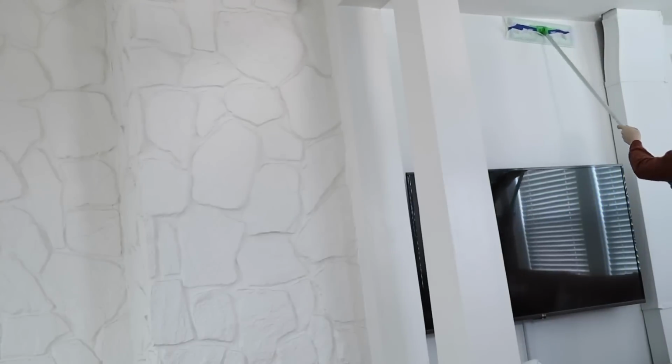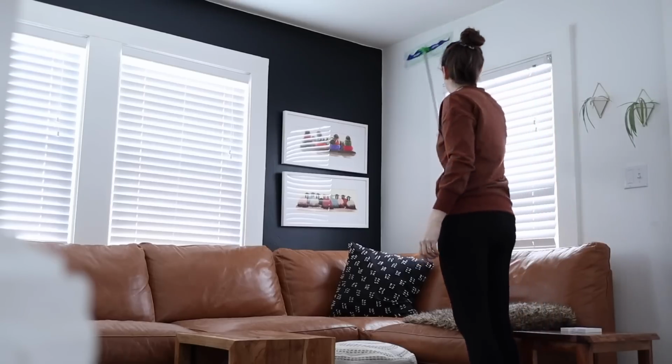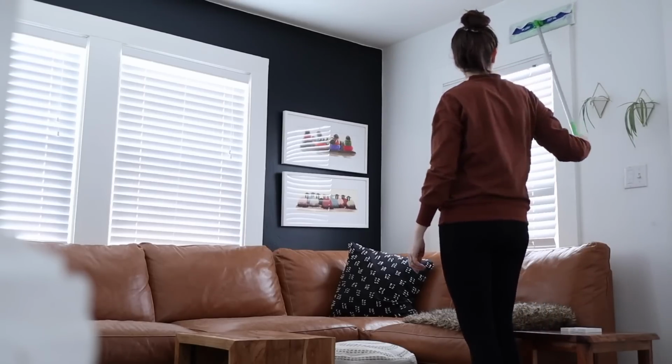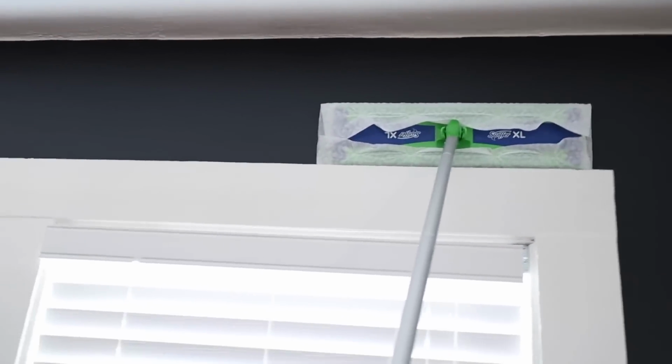I also in the past have used a Swiffer duster to clean walls. I actually shared this in a TikTok's cleaning hacks video, but you could do the same thing with this Dollar Tree duster attachment, since walls are basically just vertical floors. So it makes sense. It's an easy way to quickly dust and wipe away any cobwebs.